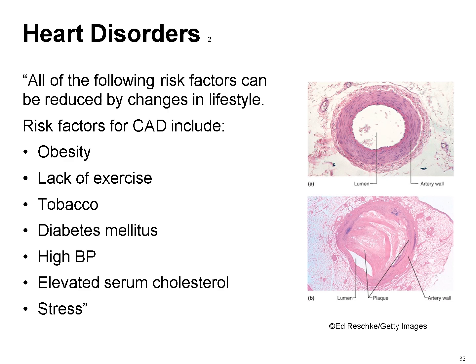Let's list the risk factors for developing coronary artery disease. Obesity, lack of exercise, tobacco use, diabetes mellitus, high blood pressure, high cholesterol, stress. All of these risk factors can be reduced by making lifestyle changes. Ask yourselves, what lifestyle changes can help reduce the risk of coronary artery disease?